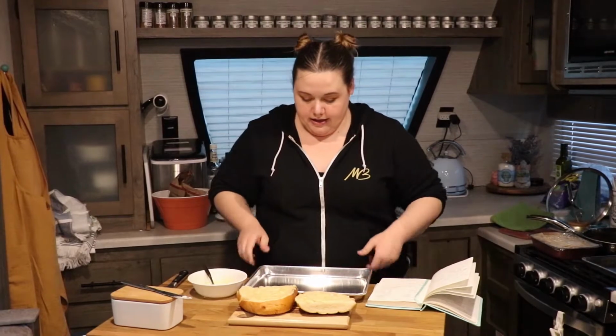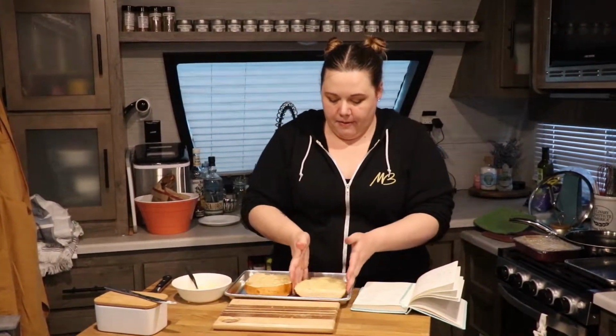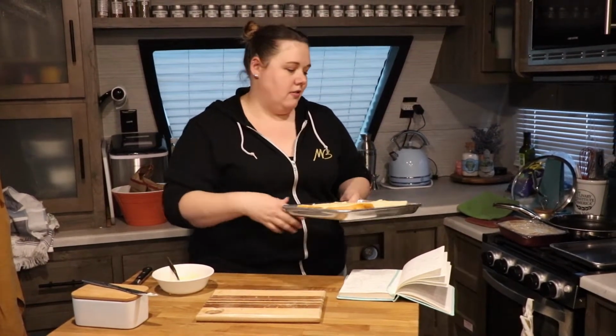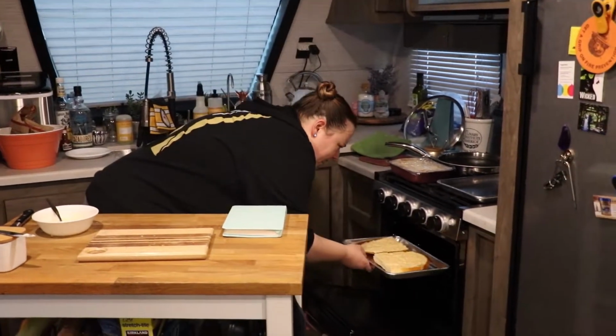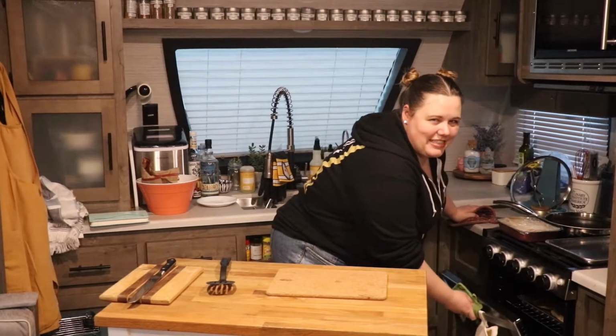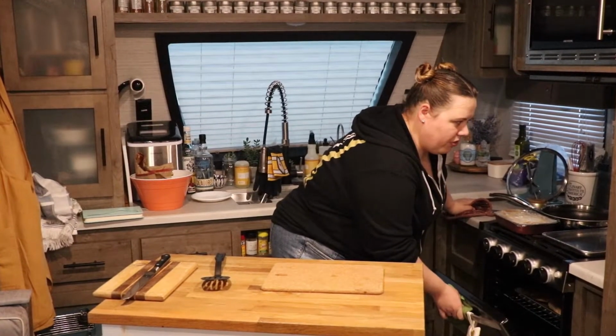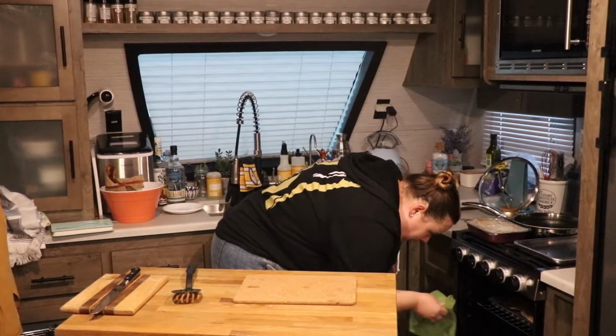We're gonna take a sheet pan here, put our pieces of garlic bread on here and into an oven that's set at 450. This is gonna go in for 3 to 4 minutes, and then you'll see what makes this so special. Here's the game changer. This is the step that makes the whole reason this works so well happen. So we're gonna pull this out.